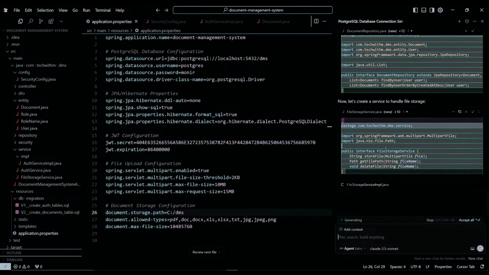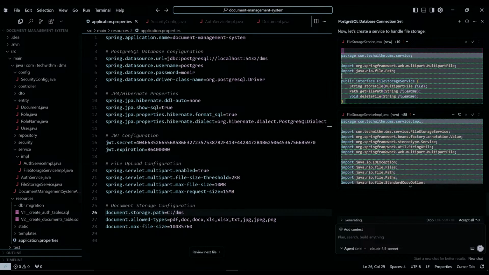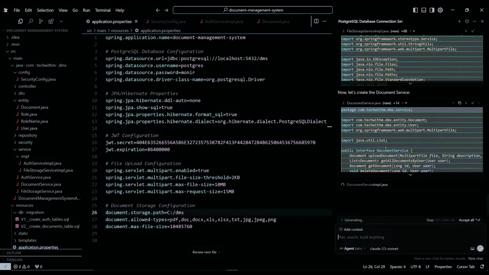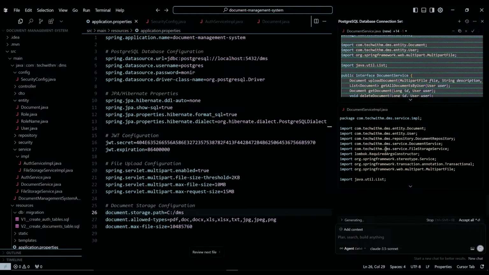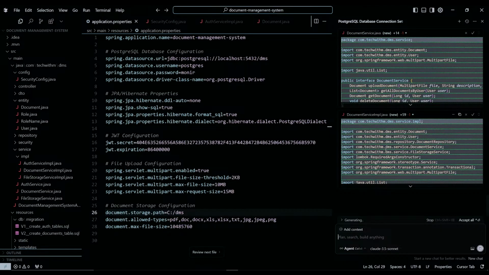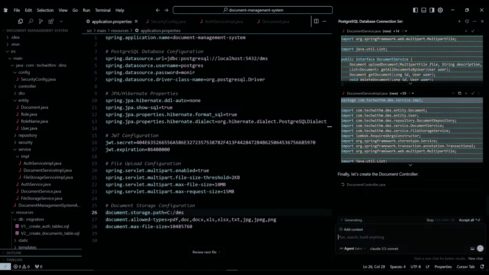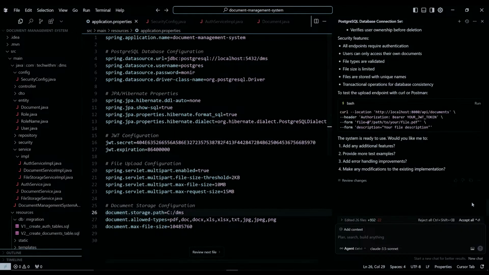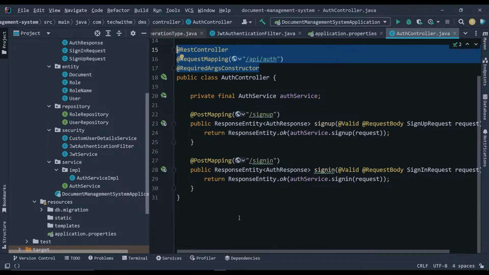Then I guess it will implement the controller, and then the DTOs, request DTO and response DTO. I'll check on IntelliJ if there is any syntax error, if the code actually runs successfully. Java code is better readable and more comfortable to read in IntelliJ than this VS Code, Cursor IDE. So let's accept all the changes and go to IntelliJ.